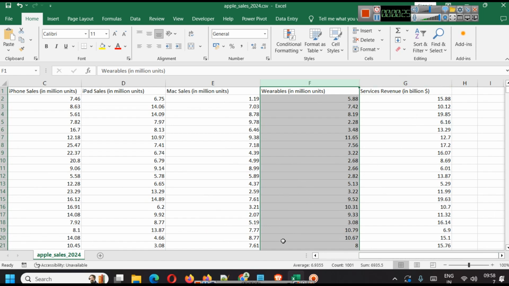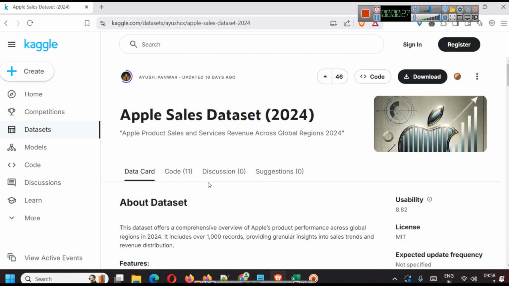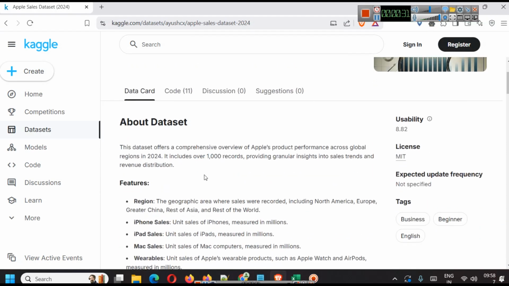The dataset is downloaded from this Kaggle URL, and it offers a comprehensive overview of Apple's product performance across global regions in 2024 and includes over 1000 records, providing granular insights into sales trends and revenue distribution.